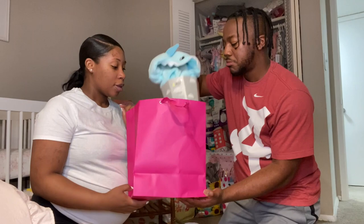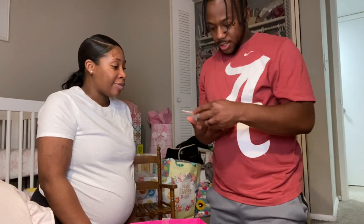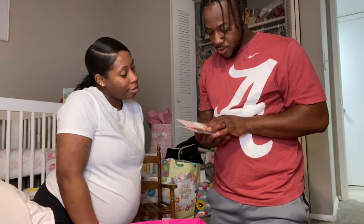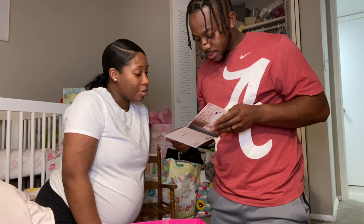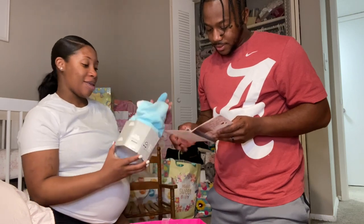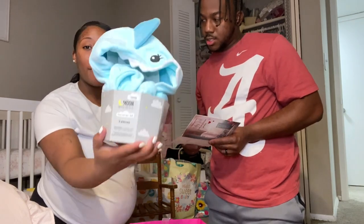Okay we got this bag here — we don't see the name on it. There's a card: the Feltons. It's a Target gift card — this is for Jessica and family. Thank you Jessica! This is my best friend. She also got a hooded towel and one pair of bath slippers.